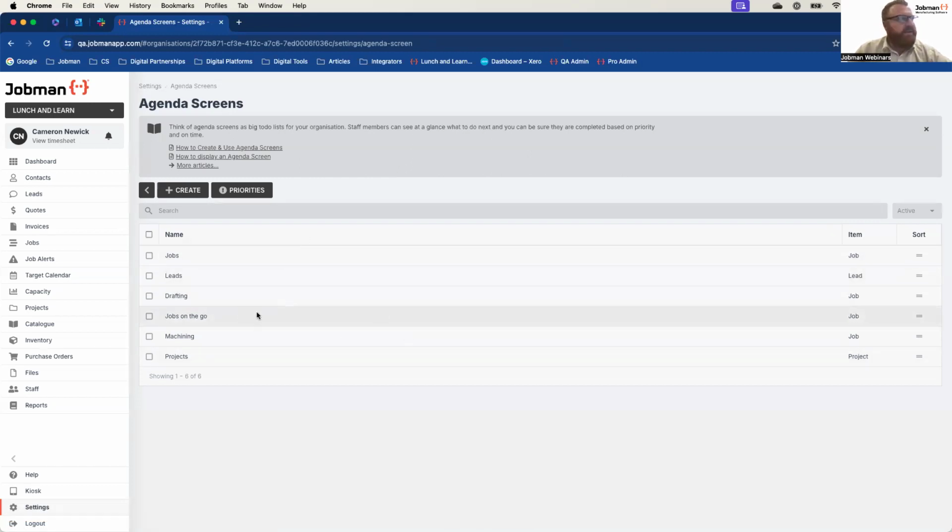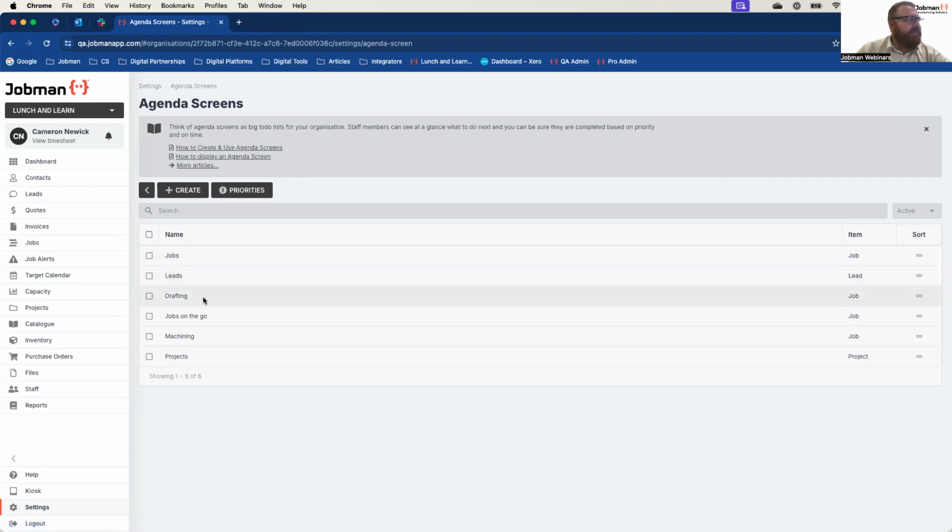Keep in mind that if your staff are not linked to these agenda screens, they're not going to see them at all. This is just your view, so you can overview. If you do have production managers or sales managers and you want them to view these screens, no matter how insular you've broken them down, absolutely add them so they've got that visibility. They might not necessarily be their task for the day, but at least they can manage them, see what people are working on if they need to jump in, shoot priority up or down, for example, get things moving. They've got all the power at their fingertips.